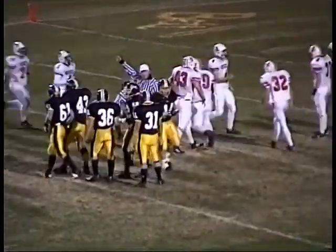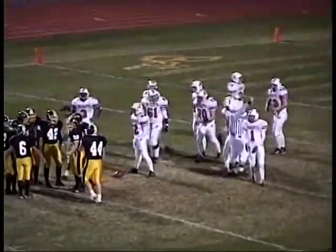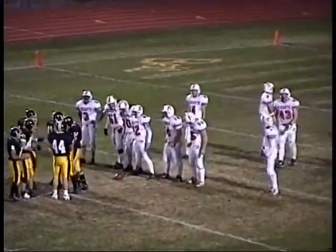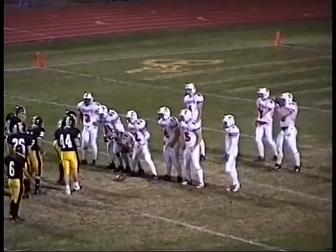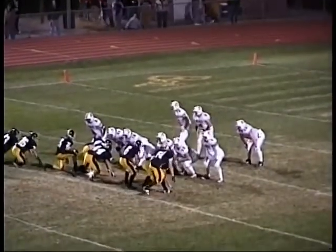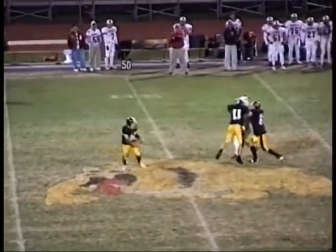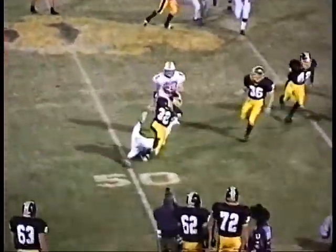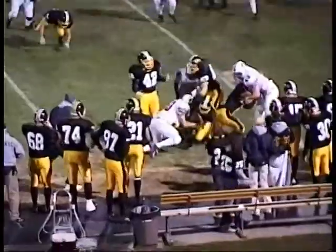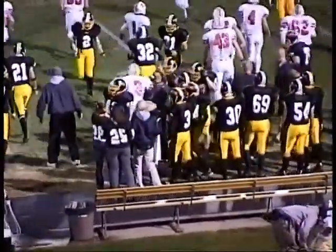4 receiver set, 2 on both sides of the formation. Bentler, the fullback, gets the ball up the middle, and on 3rd and 11, that's it for the Knights. About a yard and a half gain for Bentler. So Assumption's going to have to punt from inside their 5-yard line. Tim Jackson will trot back to his own 45-yard line for the Bulldogs. In the punt, number 24 for the Knights, Mike Brantner. Brantner at the 1-yard line. That was all Bettendorf's defense on that series, starting from the way they covered the punt and handled the run.